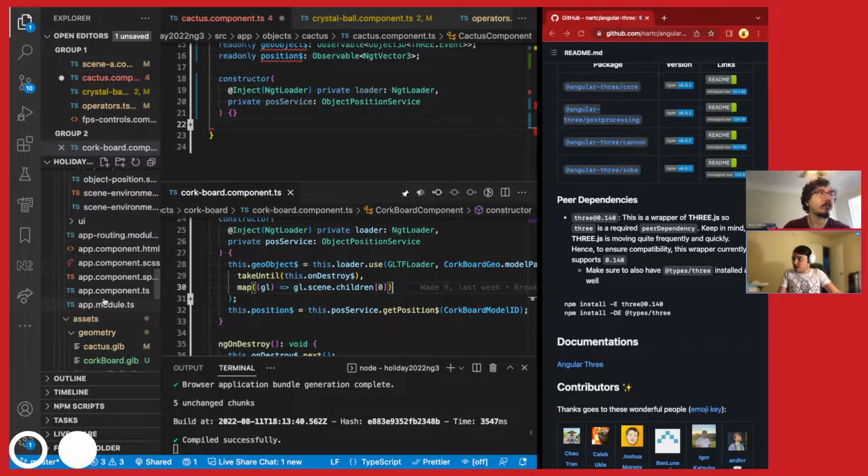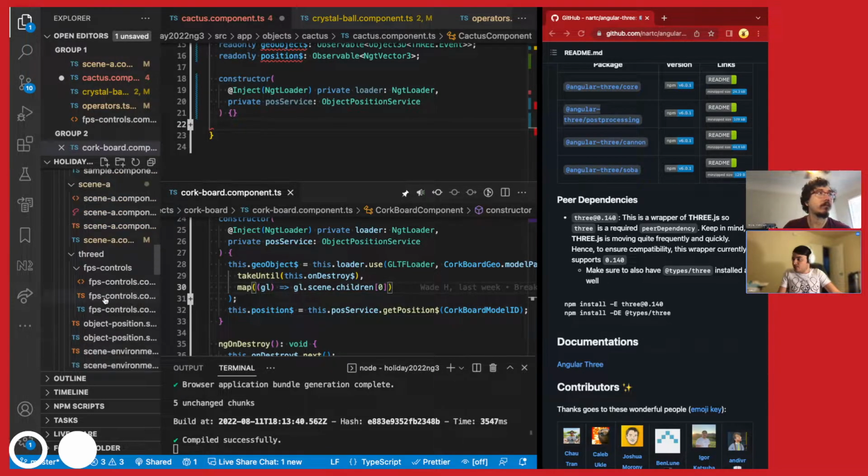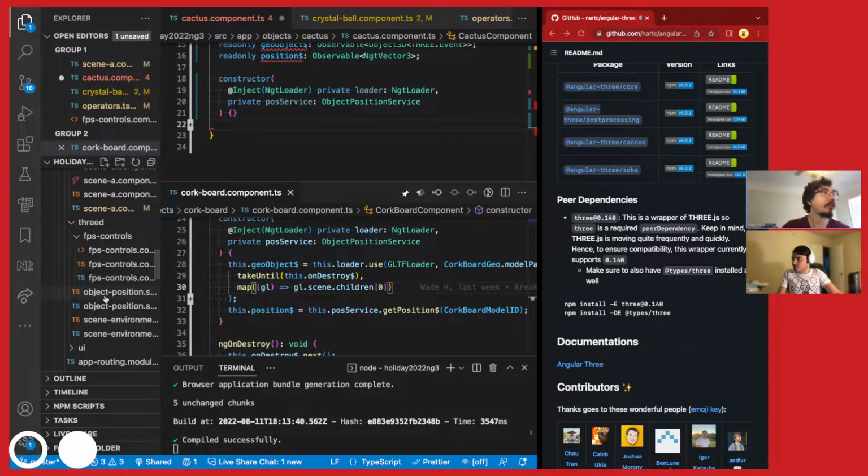Cool. Okay. So I've also got kind of a loose system of storing information about geometry in a separate set of files here. So we got another good question here. I also don't know much about ThreeJS, but can you use Angular components for state and to represent the objects within the 3D canvas? Yes, yes. So this component will be representing the cactus itself. So interactivity, if I add click events to this component, it will be clicking specifically on that piece of geometry when it's on the scene.